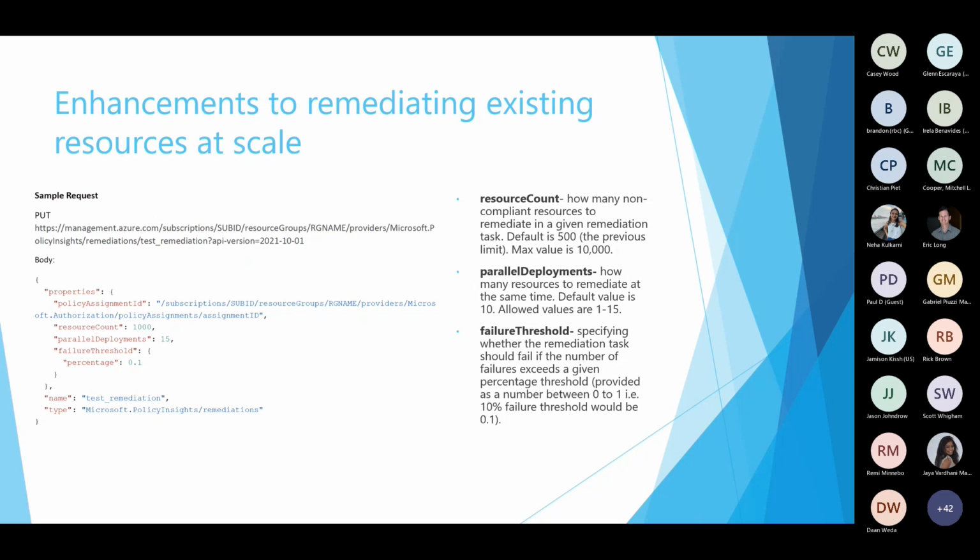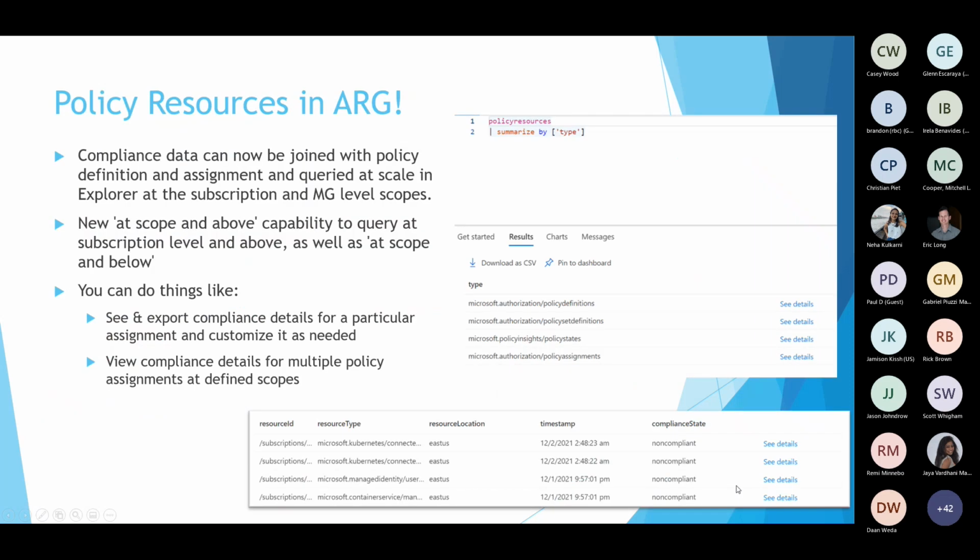So this is available now in API version 2021-10-01. You can go ahead and use these properties, and they will be available in SDK UI shortly, and they will be documented shortly too. Cool. Go to the next slide.